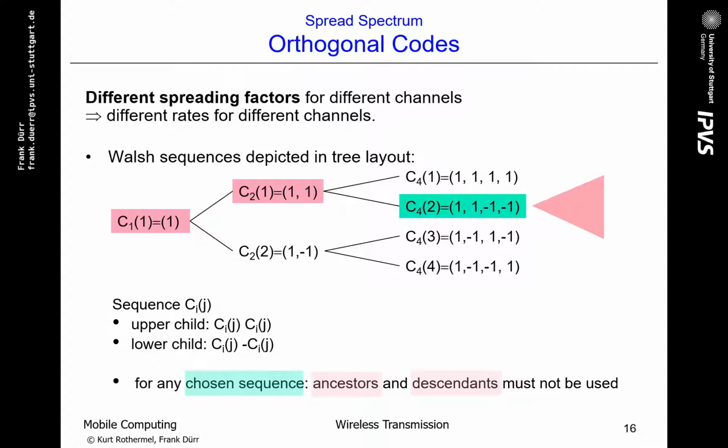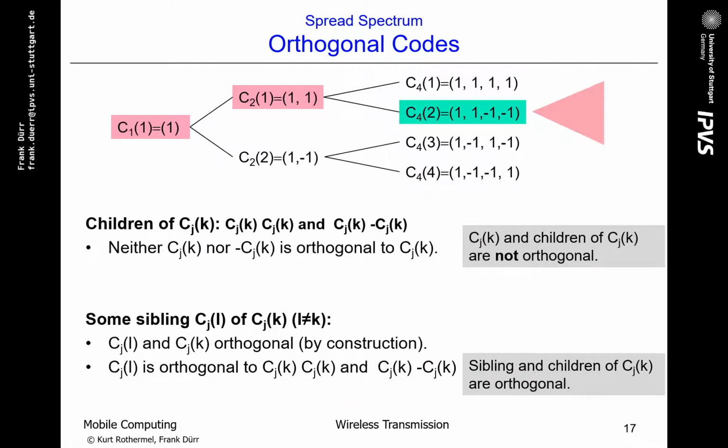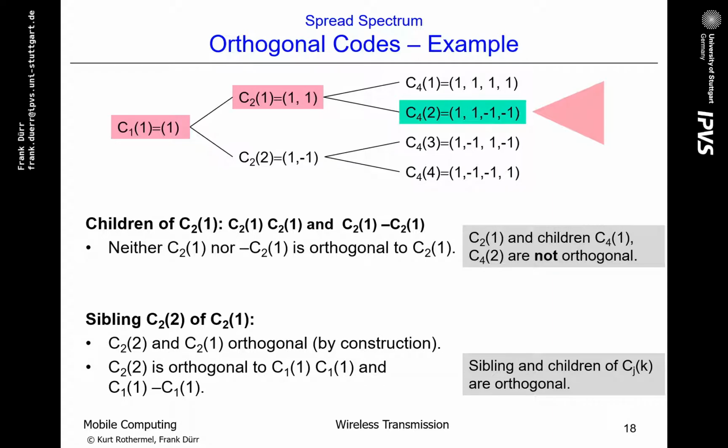We just have to select chipping sequences from different branches, and then they can also have different length depending on the bandwidth demand and data rate demand of the senders. Okay, so this is the tree form. Very important for us if we want to assign different bandwidths to different senders and chipping sequences of different length to different senders. So actually what's presented here in the next 2 slides, I've already said. However, I want to show to you in more detail now how we construct this tree here. I've already told you this is just a reordering of the matrices that we have seen before. However, I also want to show you how to actually very easily construct this tree here. Okay, and this is what I want to show next.